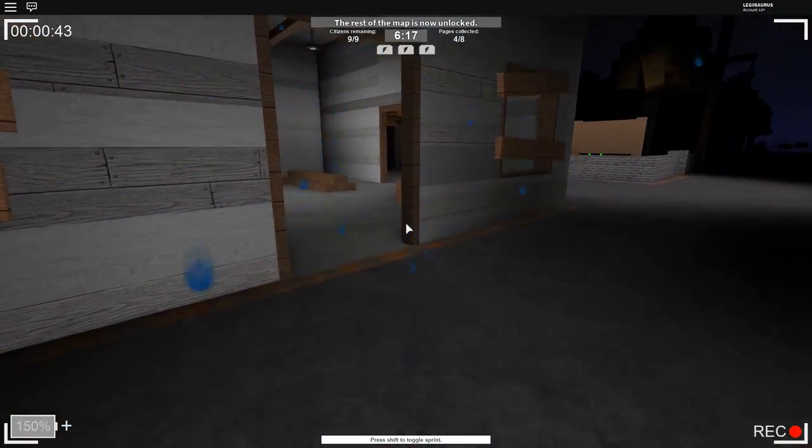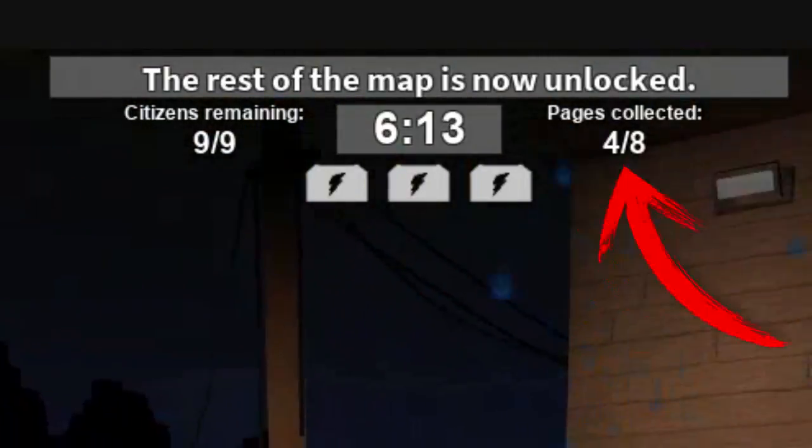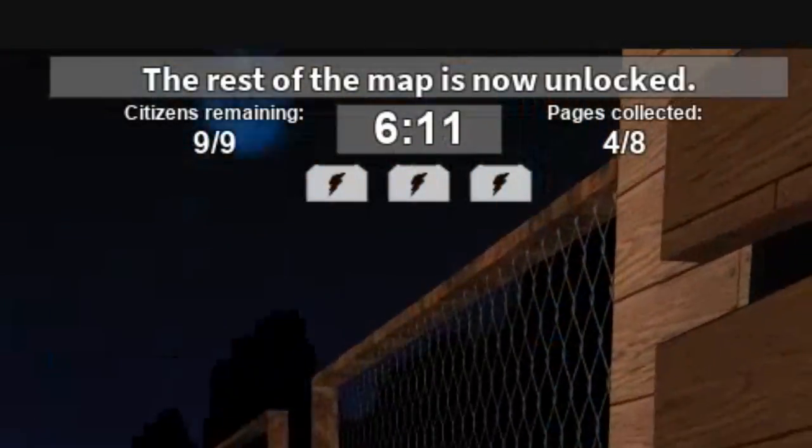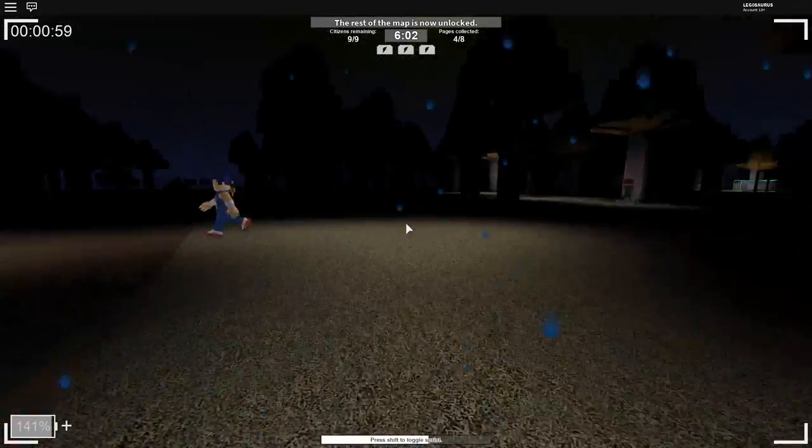Okay, we're doing pretty good. We've got all three generators active. And we've got 4 out of 8 pages. That's really good. I think I know a place where there might be pages. But I have to go in the woods.